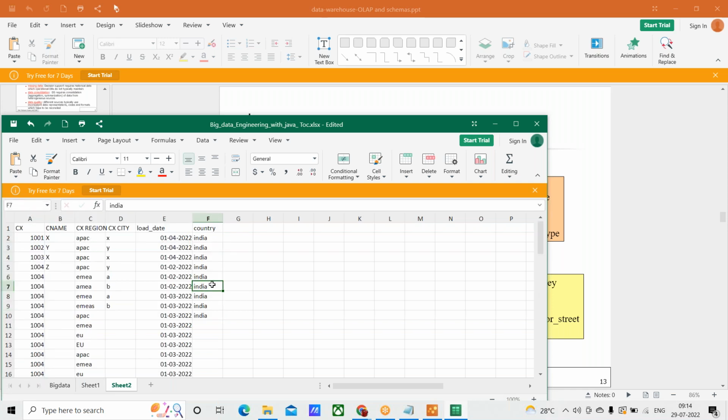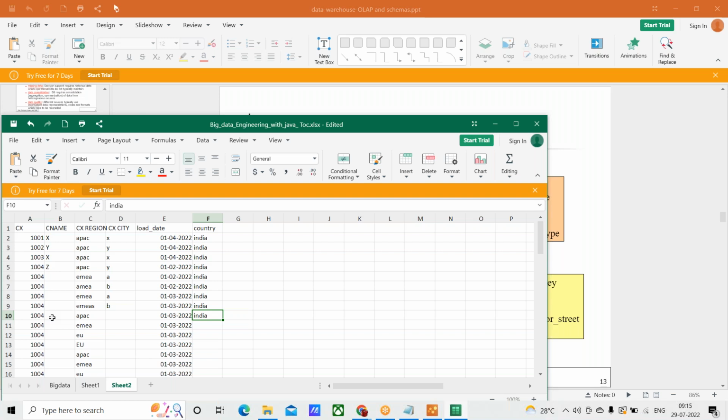This is what I'm saying. It will come as India or no? For all people of India. For all the Indian people, country will come as India or no? Yes, sir. Similarly, if India has 100 million records, for all the 100 million people, country will come as India. And for the next, 101 million, if they are American US people, let's say, for them country will come as US. And the next, let's say 200 million and one, if they are from UK, then country will come as UK.